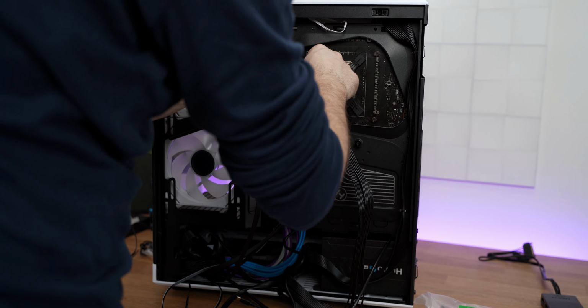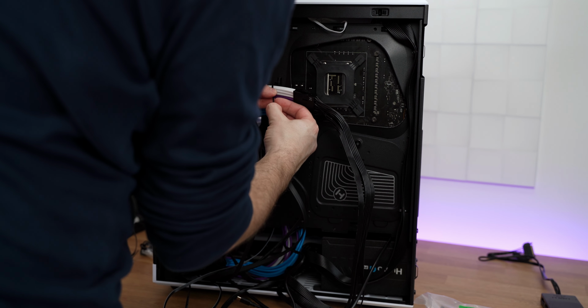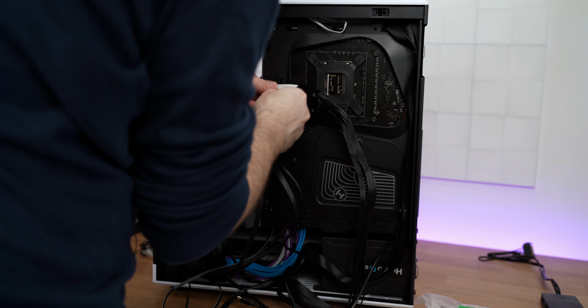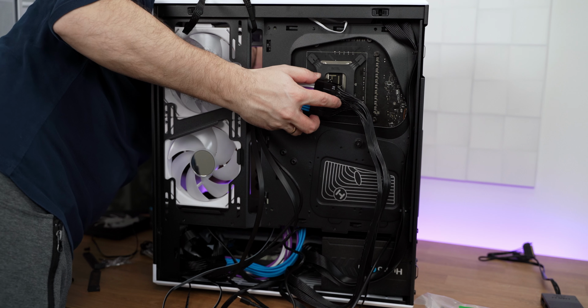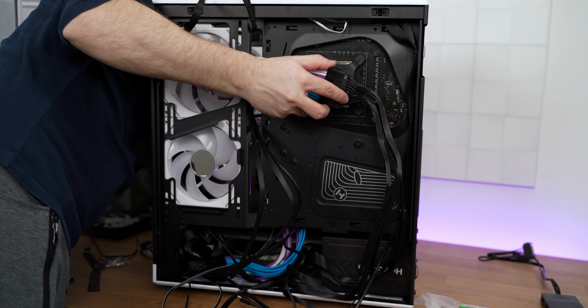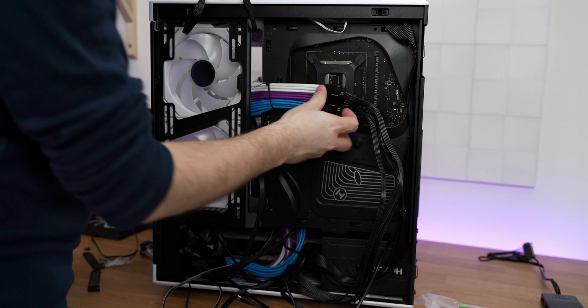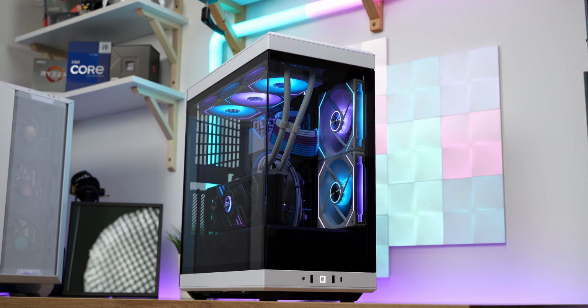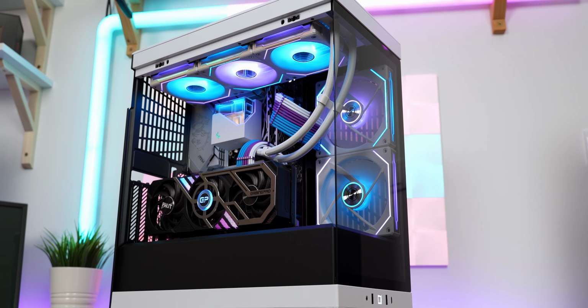The issue that you might run into is installing the PSU and hiding all the cables, as you need to make sure not to obstruct the fan in the bottom, as cables will block it from ever spinning at all. You can route some of them on that mentioned raised part. Honestly, I had no issues and I didn't even use the raised part to route the cables. You might have to use it if you plan on using a 140mm fan here, but I did not have such issues.